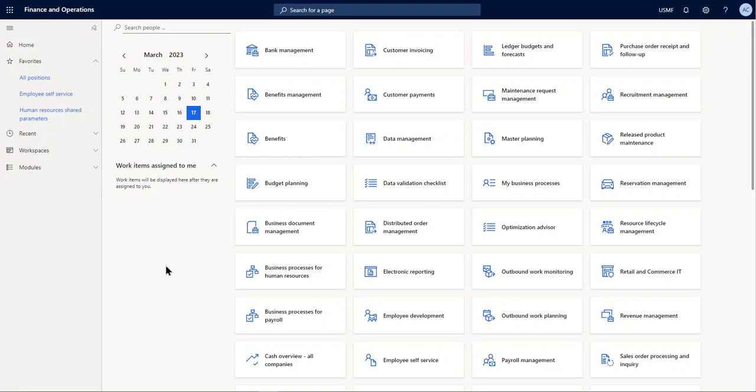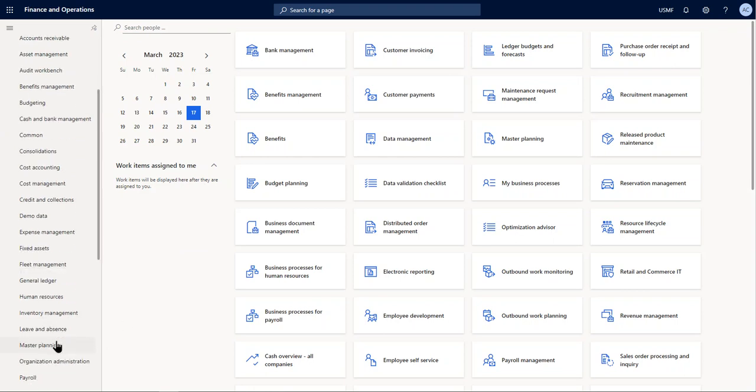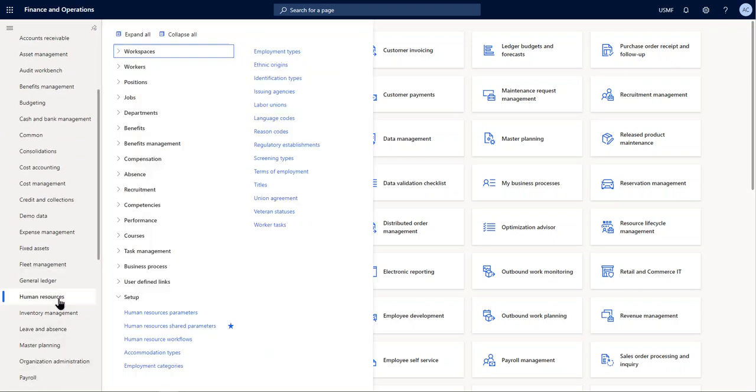So right now we're still setting up the human resource module, and today we're going to talk about the human resources shared parameters and some of the new functionality that has been enabled by Microsoft. So you're familiar with the home screen, and of course I don't need to go too much into detail about how this home screen looks, but if you were to go into human resource shared parameters under modules, if you go into the module itself and right underneath setup, you have human resources shared parameters.